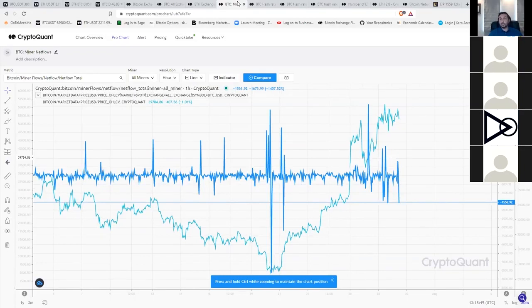So generally, when we see an outflow, it's a negative number. When we see an inflow, it's a positive number. So again, recently, we've seen an outflow from miners. On its own, it's only a small value relative to what we've seen historically, but it's notable. What this tells us is that miners are taking the tokens out of their wallets, and potentially they could be going to exchanges to be sold. So that's something which is kind of conflicting with the story we've just heard about the overall exchanges, where we haven't looked at miners. Now we're looking at miners' wallets specifically.